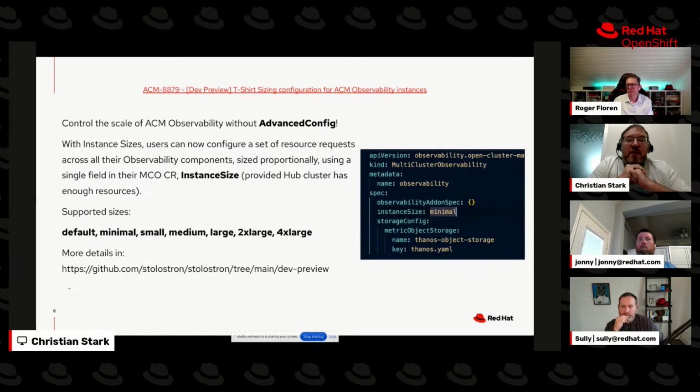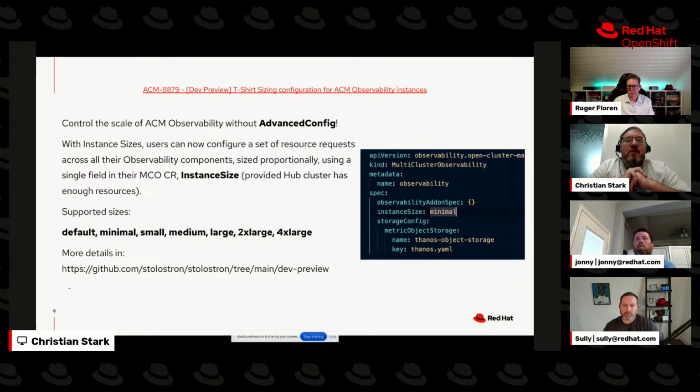So the first feature I want to highlight is the t-shirt sizing of the observability stack. So this is really very important. Even if customers have small clusters or small fleets of clusters, the observability stack can be really, really big. It depends really on the way the customer is working with monitoring, how much retention size, for example, they have. And here you see a new way to configure observability.